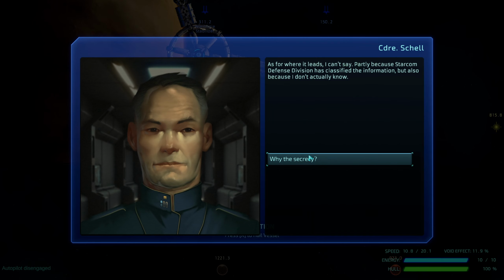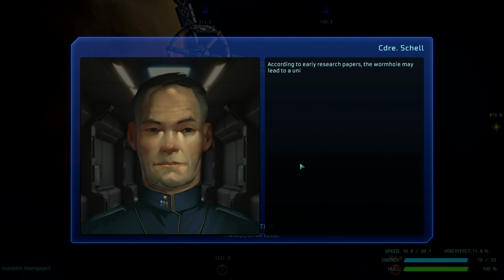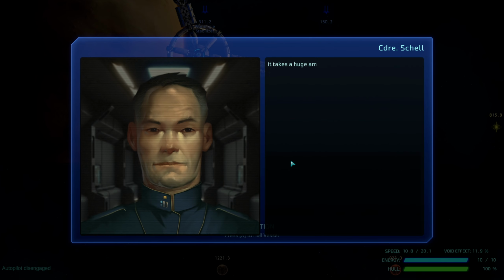As for where it leads, I can't say, partly because Starcom Defense Division has classified the information, but also because I don't actually know. Why the secrecy? The reasons for this project being classified are also classified, I'm afraid. Frankly, I think the Defense Division haven't had a major project under their control in a while, and it's gone to their head. Is there anything that you can tell us? According to early research papers, the wormhole may lead us to a universe that was separated from ours during the early expansion of the universe. We sent Selena Station through a month ago, and they have begun to study the region.